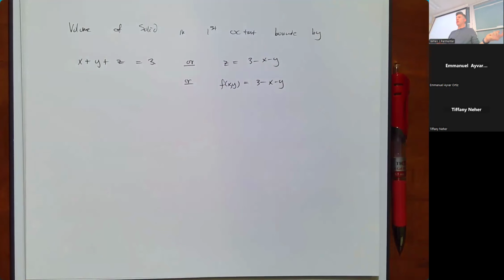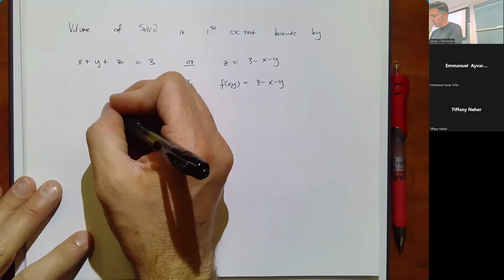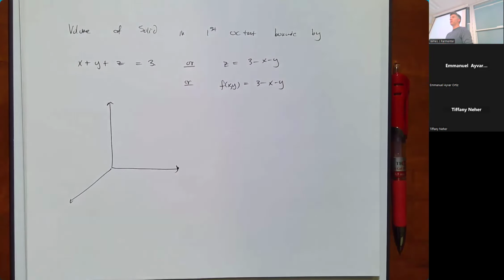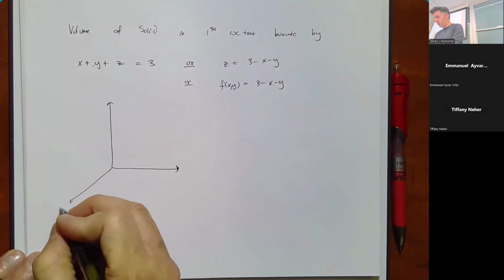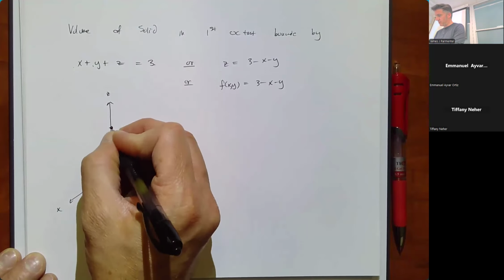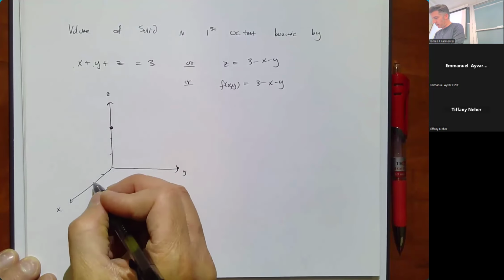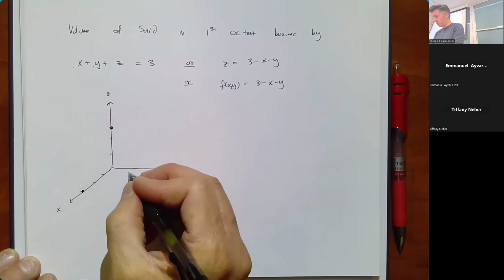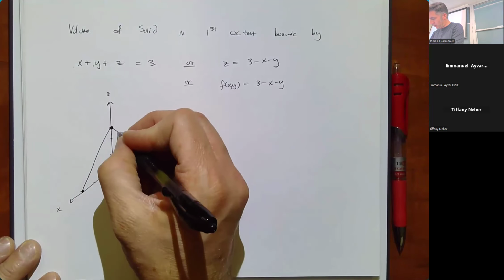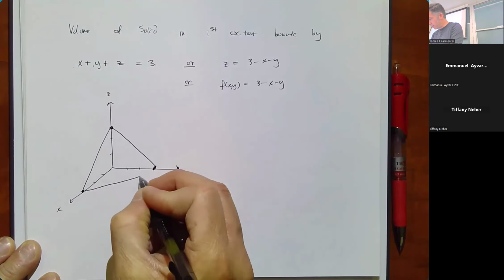So we're really thinking of z as a function of x and y, just like in 2 dimensions, we think of y as a function of x. We can draw planes relatively easily, in that most planes you can find their x, y, and z intercepts. If I set x and y equal to 0, I get z equal to 3. If I set y and z equal to 0, I get x equal to 3. If I set x and z equal to 0, I get y equal to 3. So these 3 points define a plane.